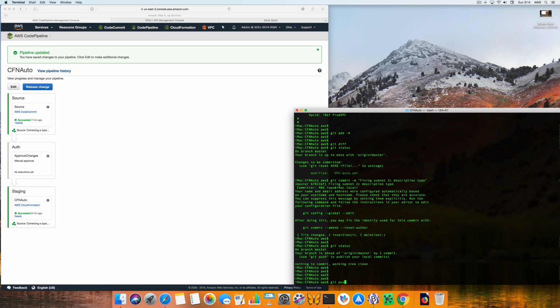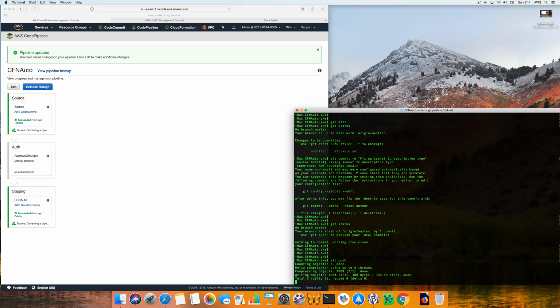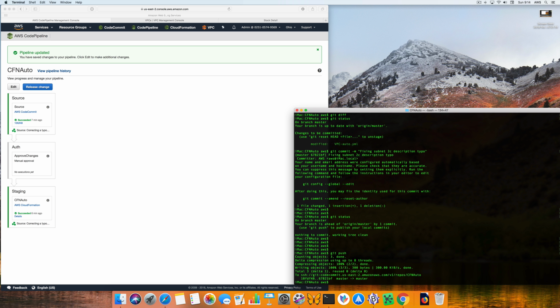So let's push into the repository, and again hold on for a few seconds, and we're going to start working on the commit.